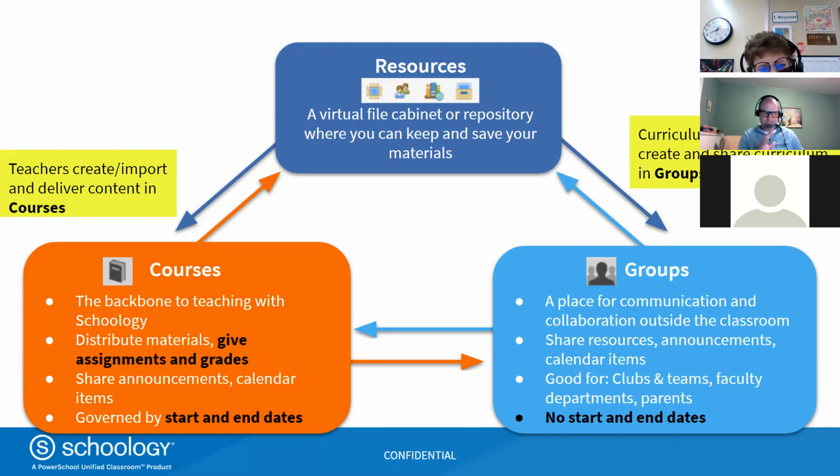So there's three areas of Schoology, and they're found in the top menu when you log in. So we'll look at those in a moment. There's courses, resources, and groups. I just want to talk about the difference between those three areas as we get started, to give you some kind of a big picture.